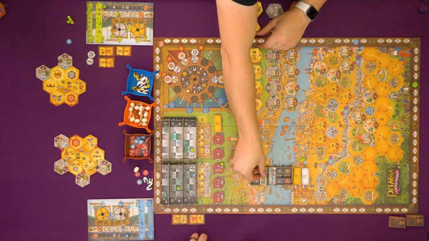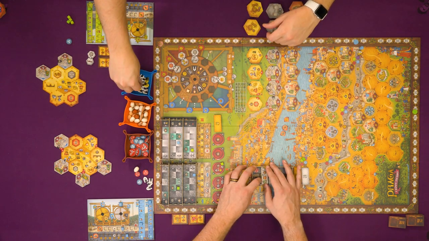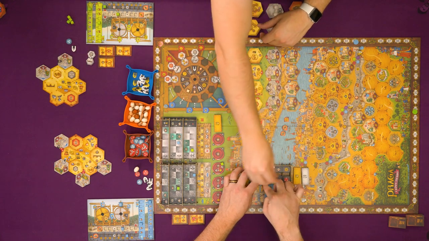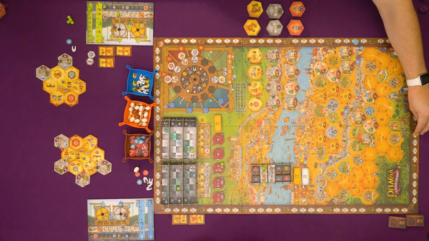Let's go here. I'm going to get a window and 3 points. Window and 3 points. And then you got 3 points from that? No. Oh my gosh. All right, I am done on the King's Road. No more. I can't King's Road anymore. Okay. I can.